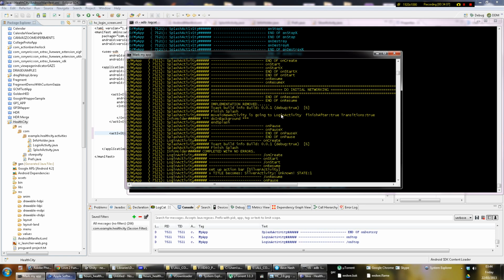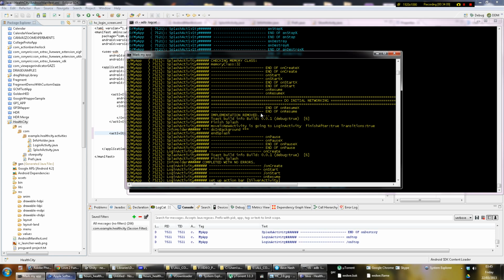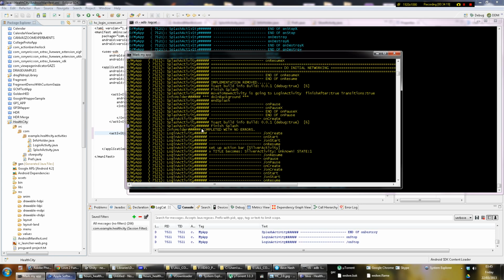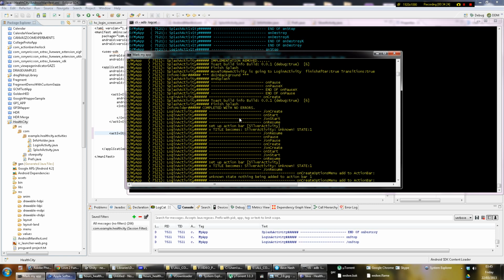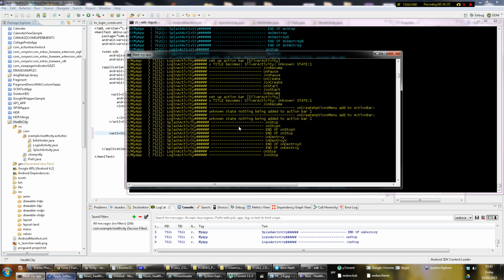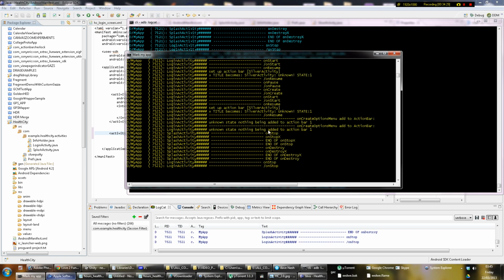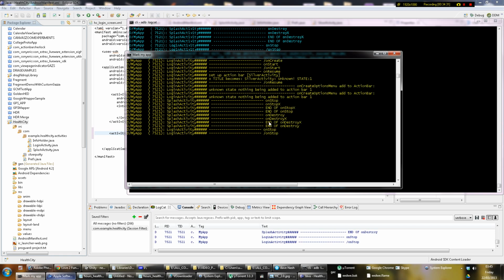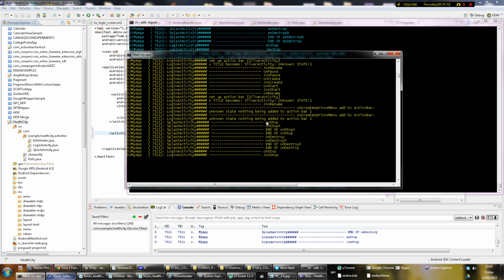Does the initial networking, though I've removed the implementation of that because there is no initial networking yet. And then it says it's going to login activity, end splash, and then it goes into the login activity and does what we wanted. It sets the layout page, and that's when the code sits and waits.